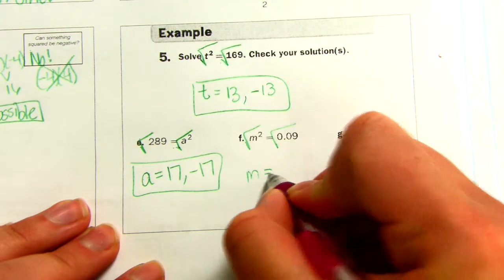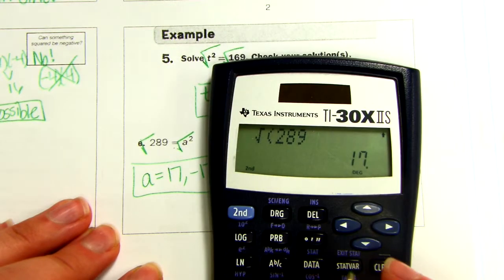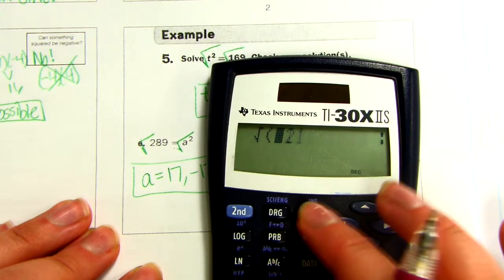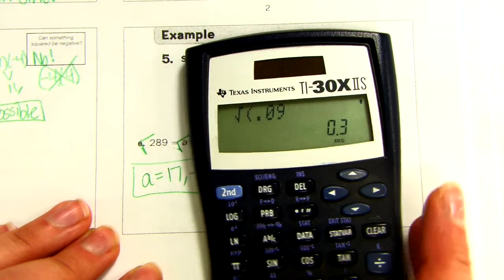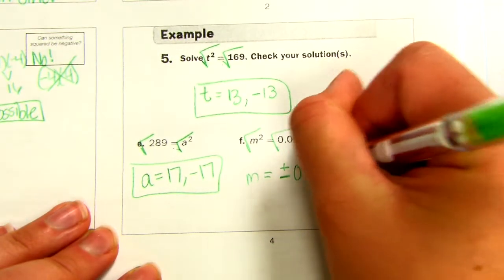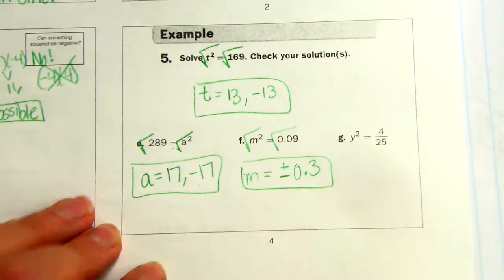And another way to write a positive and negative is to write plus or minus, like you saw in an earlier example. Square root, oh, I'm just going to go like this. Square root and delete that. 0.3. It's not a perfect square. Perfect square, because they have perfect whole answers.